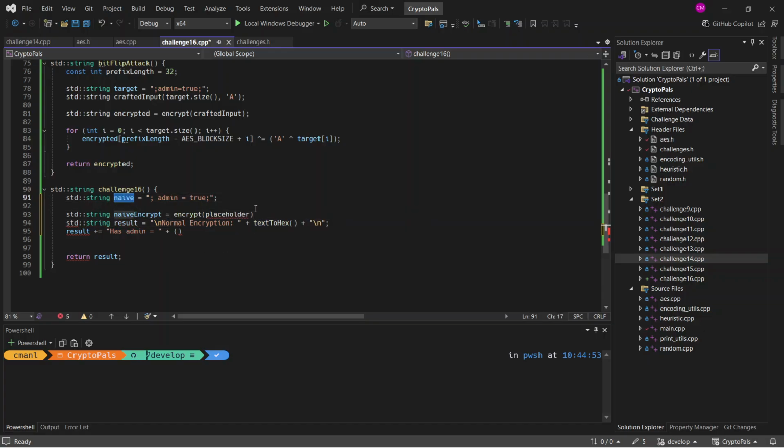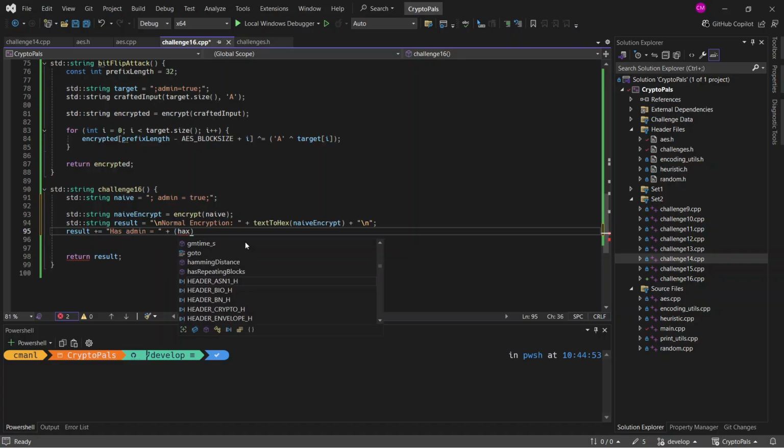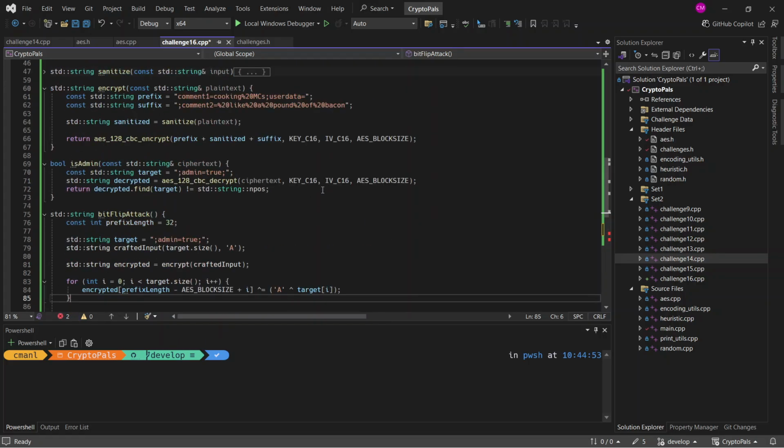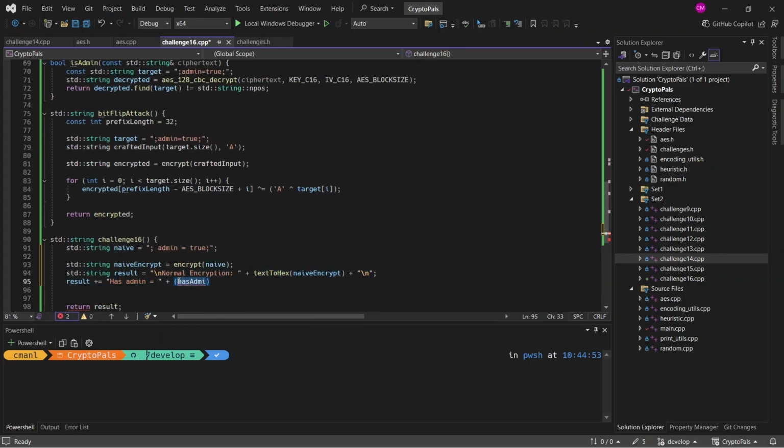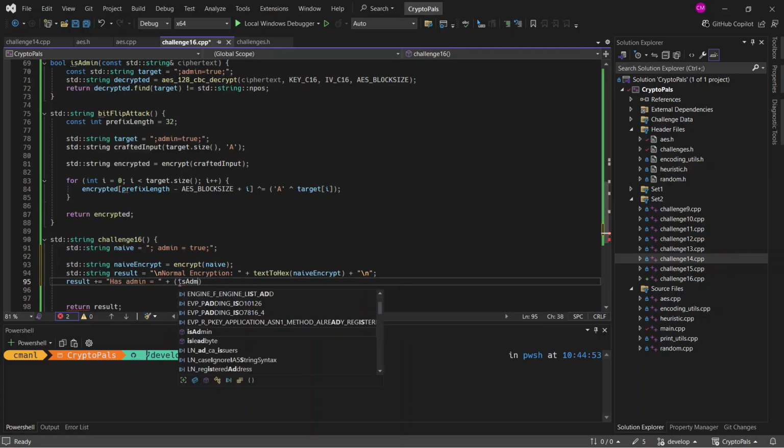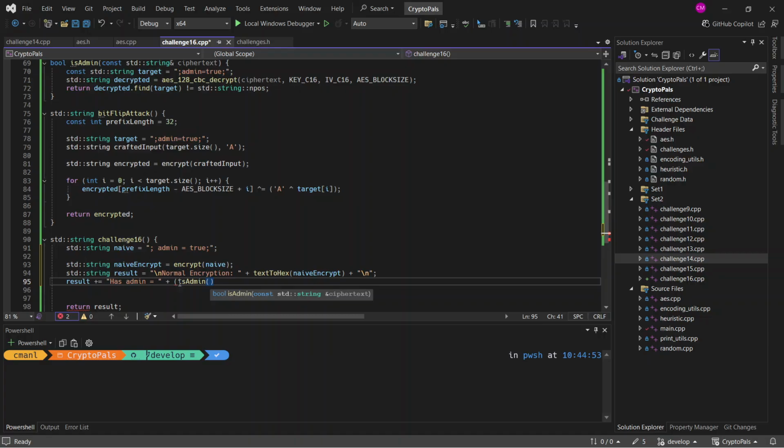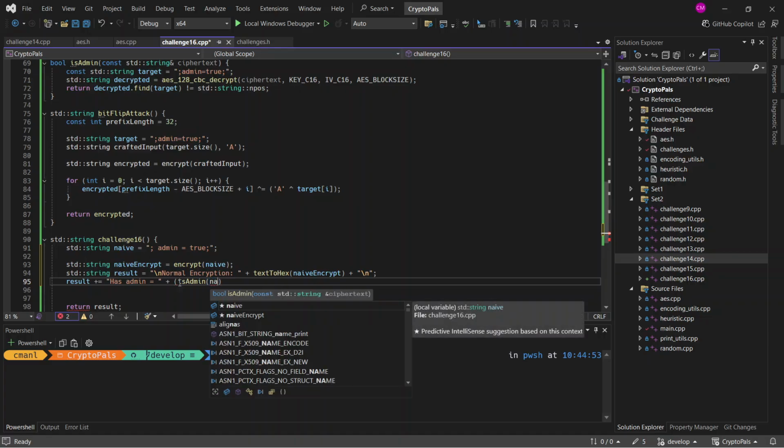That way we can ensure that it doesn't actually work. We can't just pass in our string that we want. So we'll put this back in here, text to hex, naive encrypt. Has admin will be plus, believe we called it, oh yeah, we gotta do this. Has admin, or what did I call it? We called it is admin. And we'll pass in our naive encrypt.